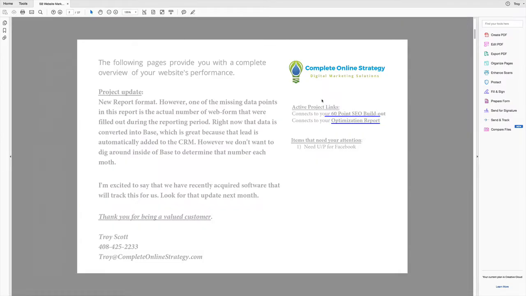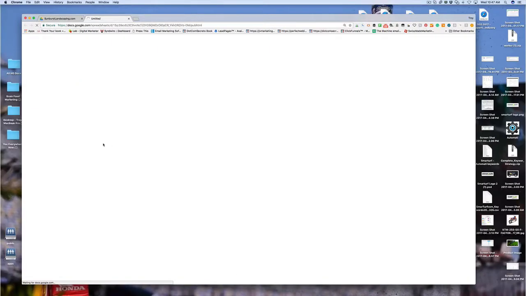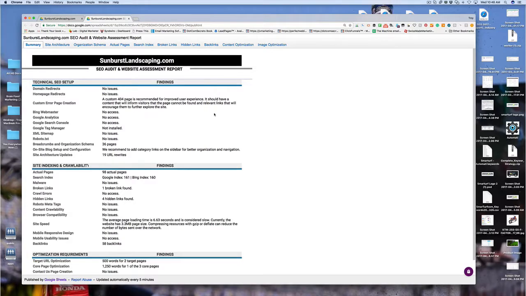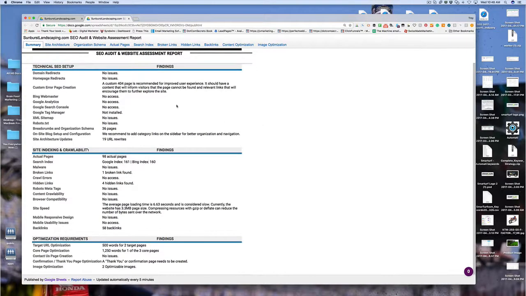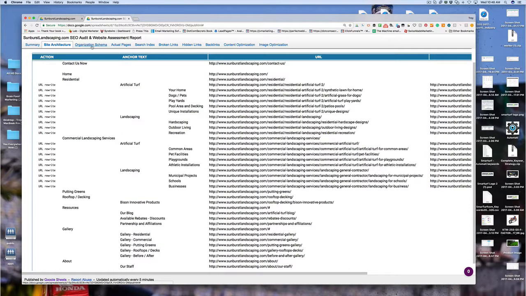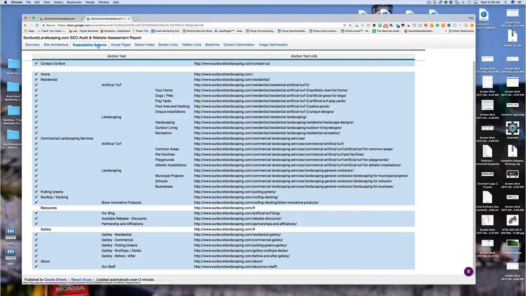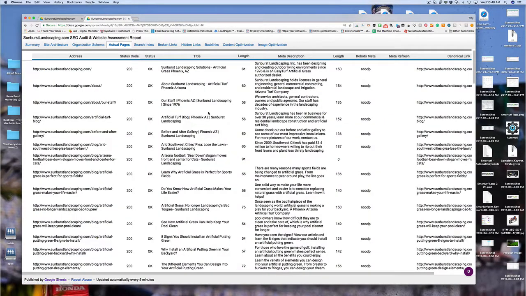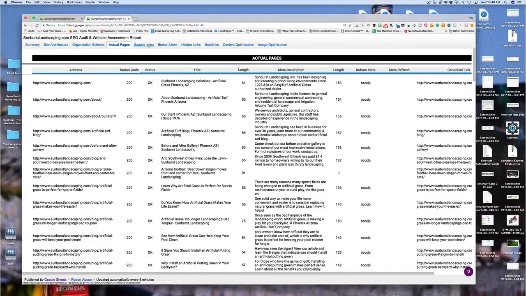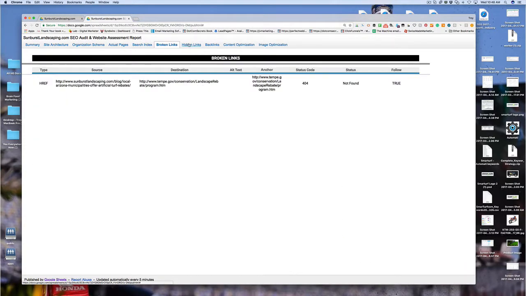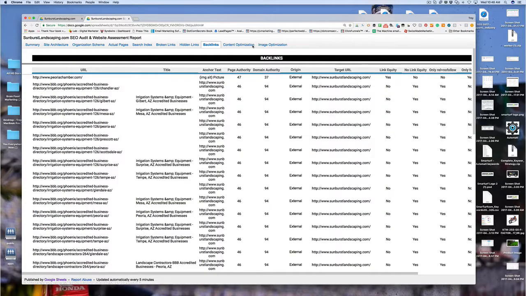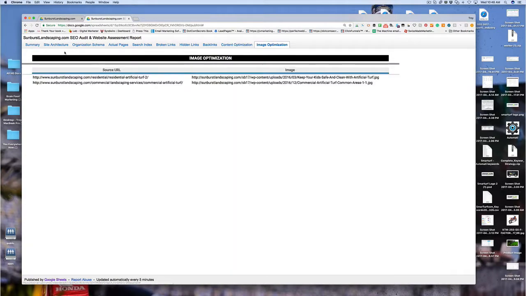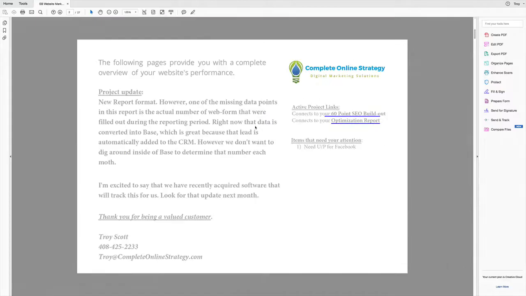Okay, so let's click back over here. And then there's another report, which is the optimization report. When you look in here, this is really just a bunch of geeky stuff talking about site architecture, schema settings, pages, and this is the team going over everything inside the site and making sure that everything's dialed in, and setting backlinks and content optimization and so forth. But I wanted you to be aware of that link as well.